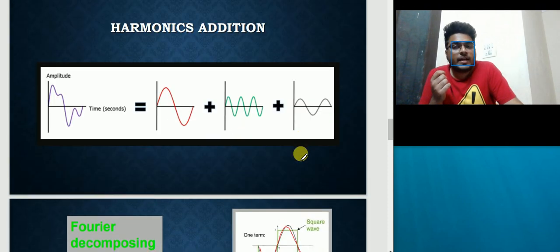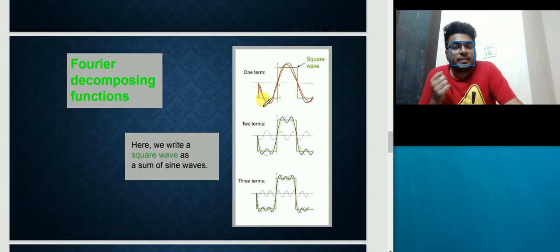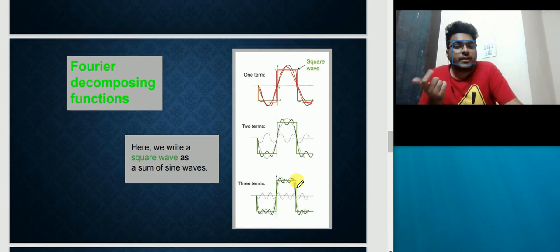So that is what I have represented here. This square wave that you are seeing is a periodic time wave. Now, what I have taken is a single harmonic, but then I increased the harmonics and started to add them. Slowly, this addition of sine waves started to get into the shape of a square wave. This is what the Fourier series is.